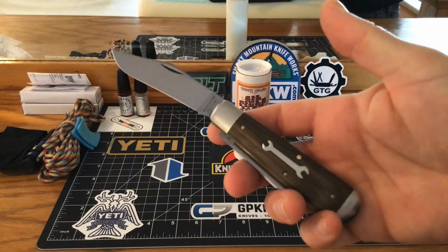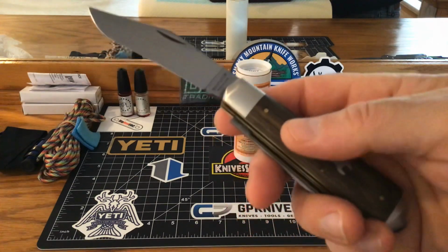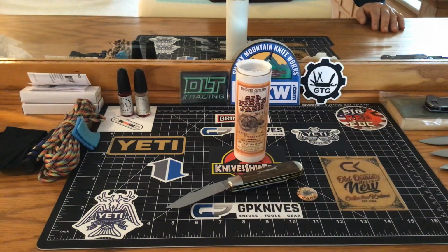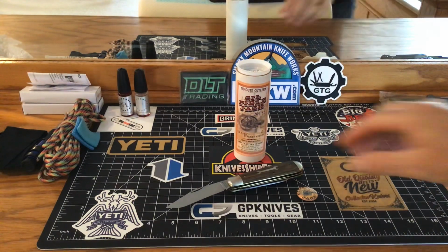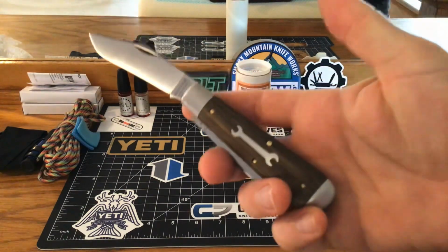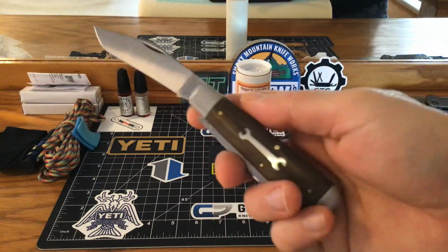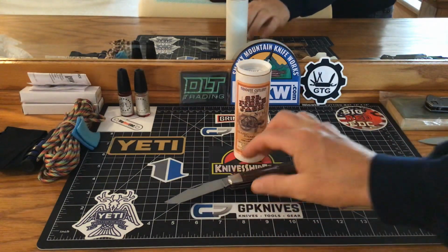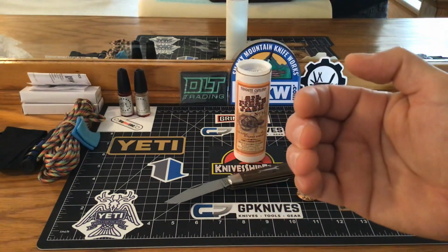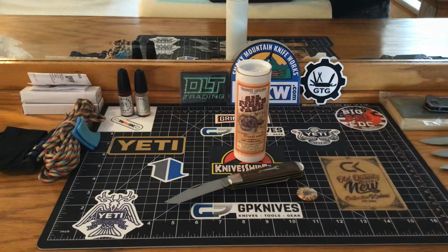The collectability on these knives is going to be so much higher years from now than modern knives. If you guys have 200 modern knives sitting in your drawer 30 years from now, and I have 200 of these traditional knives, what do you think is going to be worth more money? If you have a pile of traditional GEC knives and a pile of modern flippers, and a professional came in and evaluated the collection, what do you think is going to bring the most money?